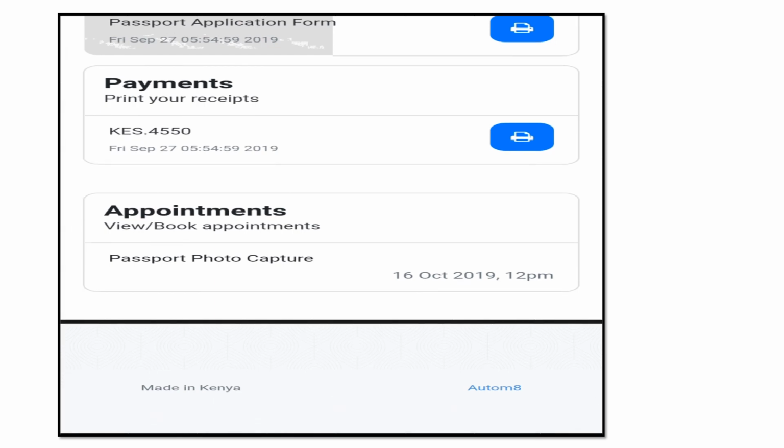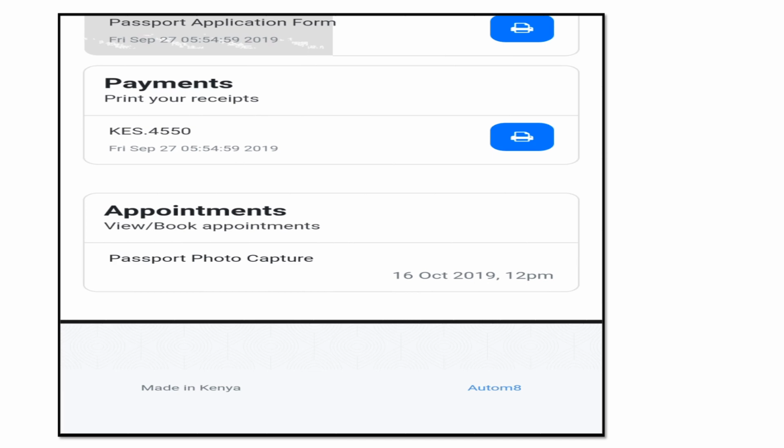Under the appointment section, view or book appointments, passport photo capture. Under appointments, you're supposed to book when you will go to the immigration's office for them to take a photo of you using their biometrics machines.